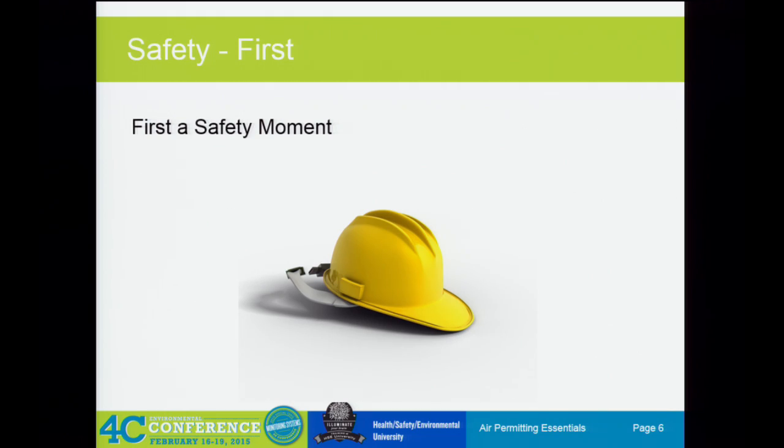First thing we want to go through is a safety moment. As you've probably heard today, we have the fire alarms going off in the building. I've been told that their fire sensors are very close to some steam vents, and so we've had a lot of false alarms. So if the fire alarm does go off, we've been instructed to stay in the classroom, and the 4C staff will come by and let us know if we need to evacuate the building. And if that is the case, I believe the escalators are the primary way to get to the first floor and down into the lobby and exit the building.